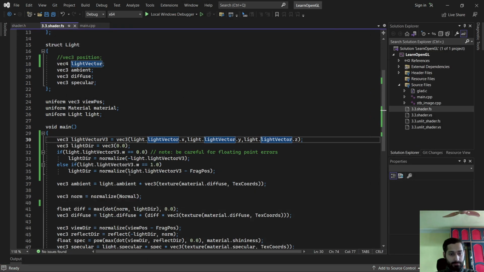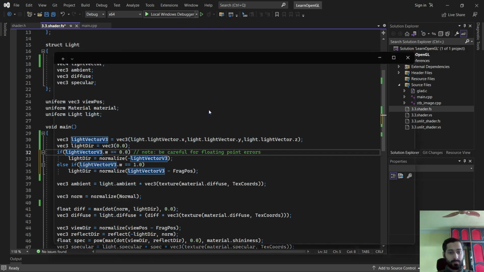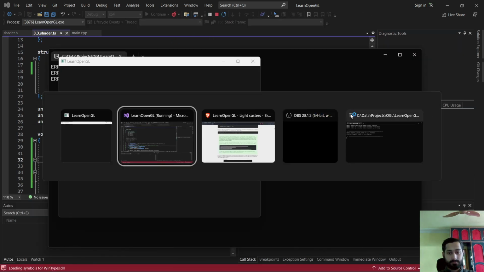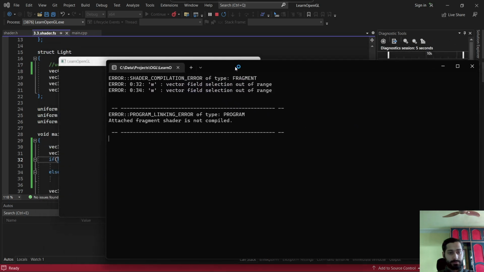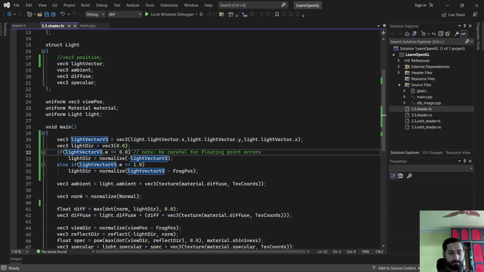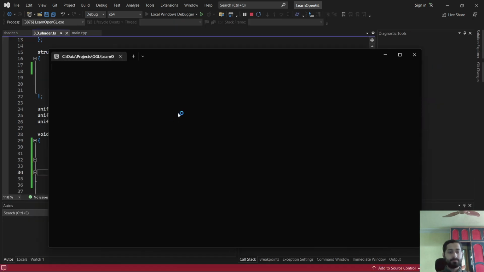Okay, yeah, because now it shouldn't be light dot here. Selection out of range. Where? 32. What am I doing? Okay.